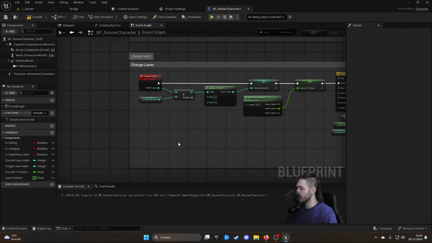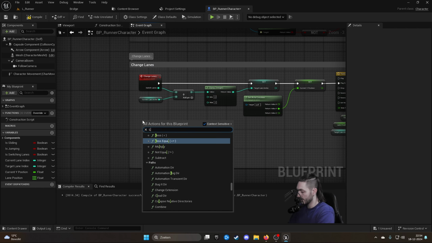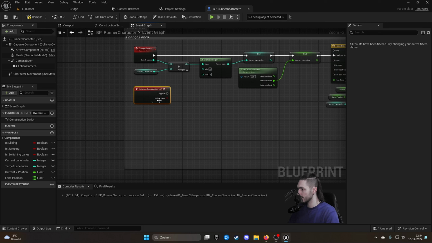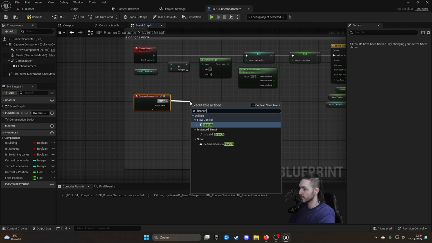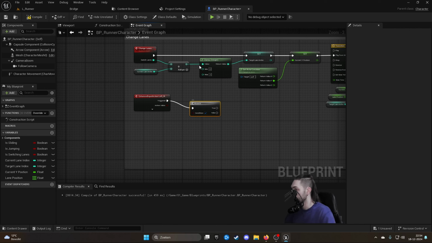We go here to this part here. We're gonna right click, and we're gonna call for the left underscore AI. This one. Make this a bit bigger since we have more stuff to add. From the trigger pin, we're gonna make a branch node, since we need to check if we are jumping or sliding, something like that. And even switching, because you don't want to switch while you're already switching, because that glitches and then you can even sweep off the map.